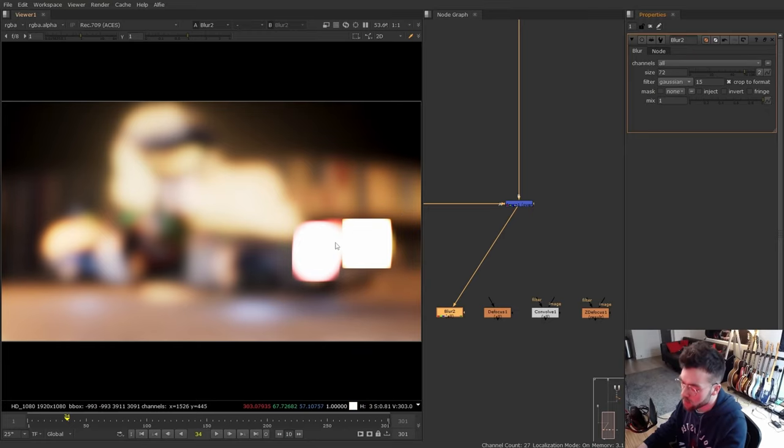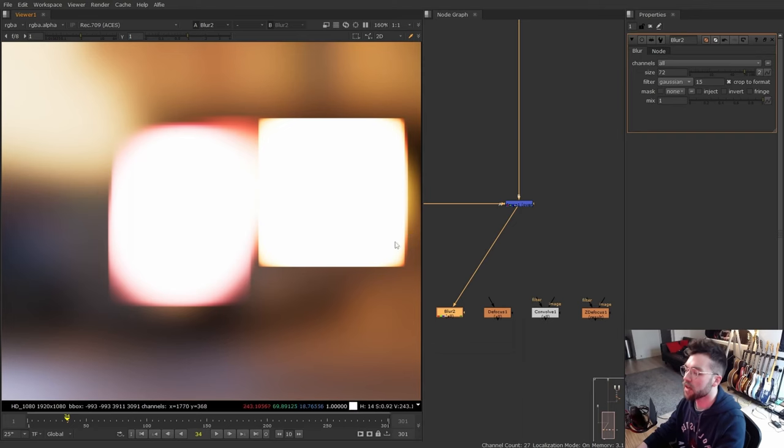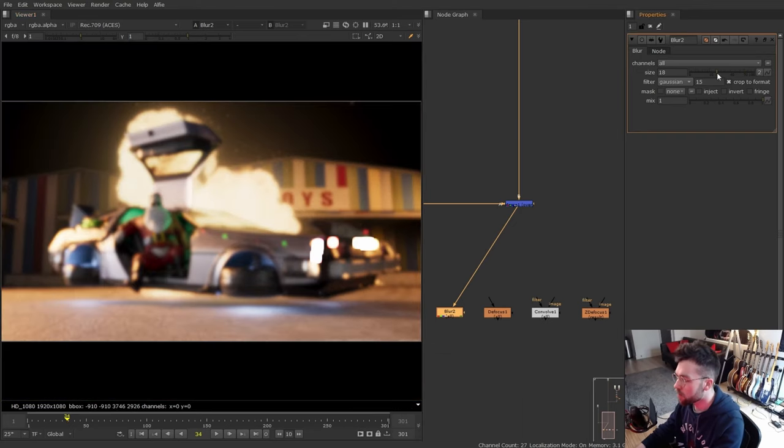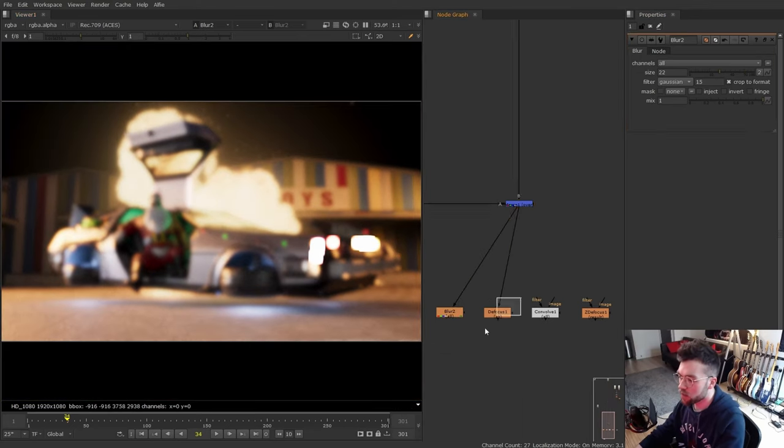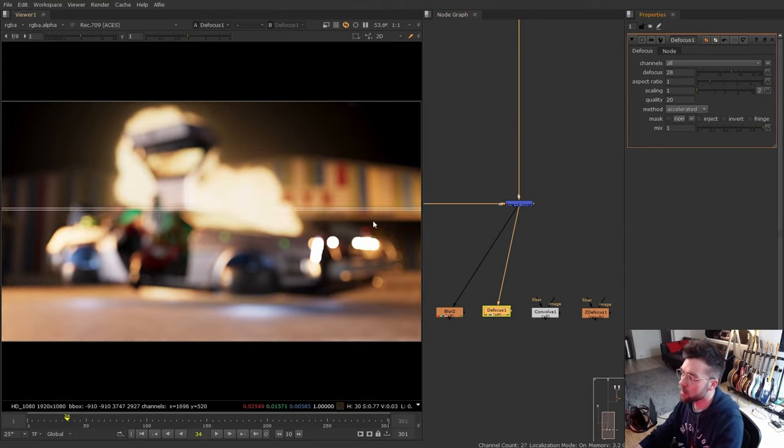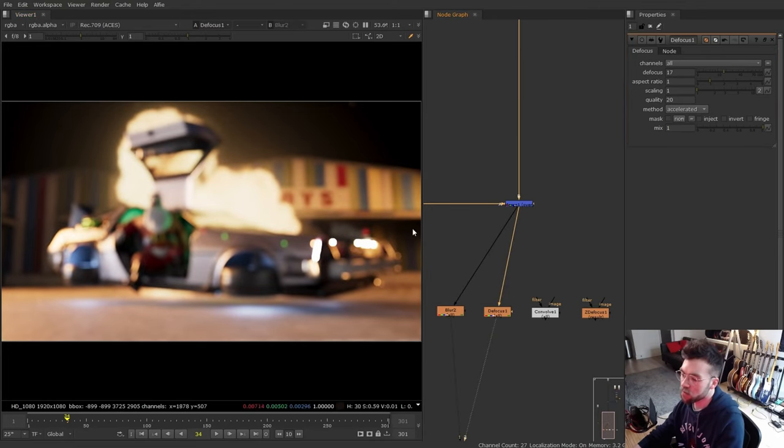If you shot this for real with a camera, the bokeh wouldn't be a square, and it wouldn't have this harsh cutoff either. So let's go for something like that. Then I'm going to do the same thing with the defocus node, and you'll notice immediately that the highlights are defocusing more realistically, and the bokeh is a much more natural circular shape. So that's comparing those two. Already a much better result.